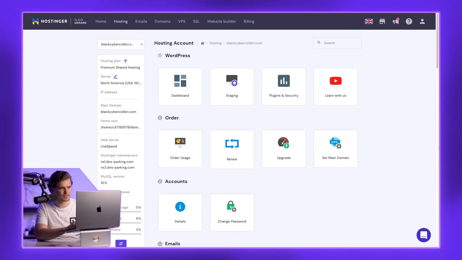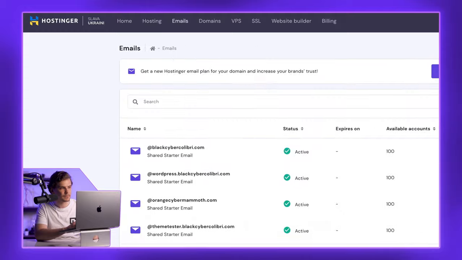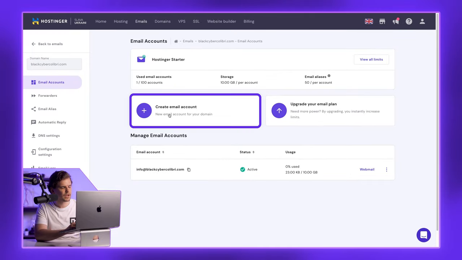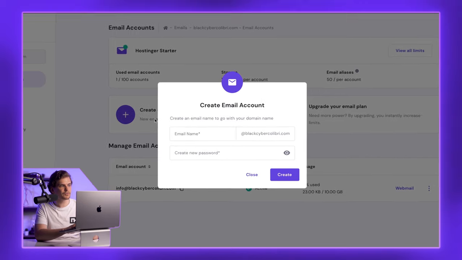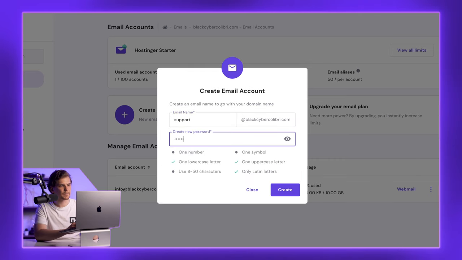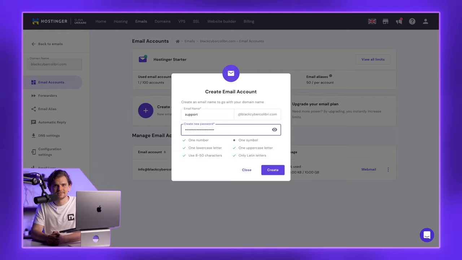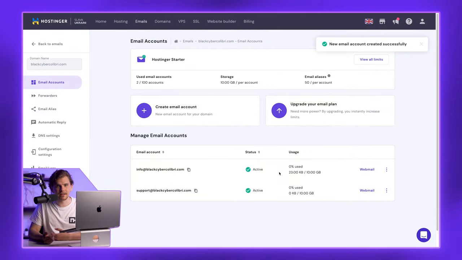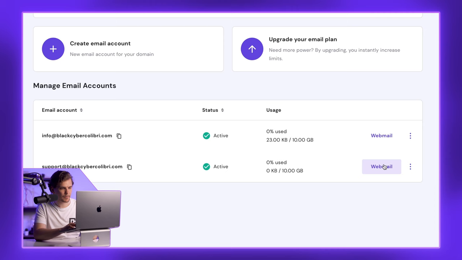Go to Hostinger's dashboard. Once you're there, select email, then click on add email account. In the next step, choose a name, which will be the information that will come before the @. So make sure it's something formal or easily understood by customers, like info, contacts, or admin. Finally, set up a password and make sure you'll remember it. But for that, you can check out password manager reviews on our channel. That's it, your email is created. You can access it by clicking on webmail next to where you just created the email.